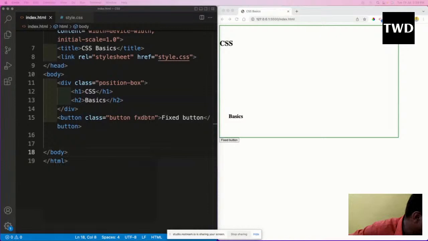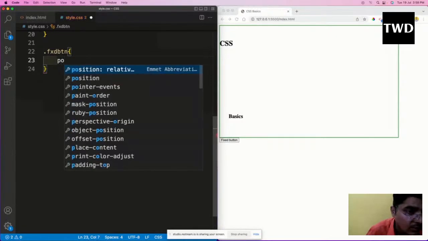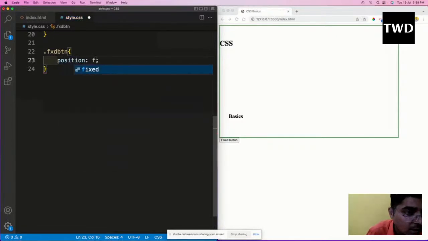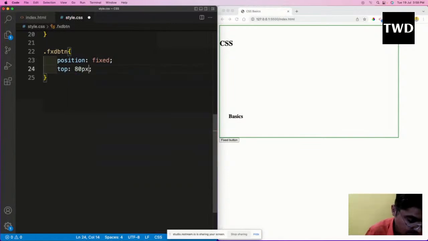So now let us use this, and one second, we will give the position as fixed, and we will align the space from top to 80 px.